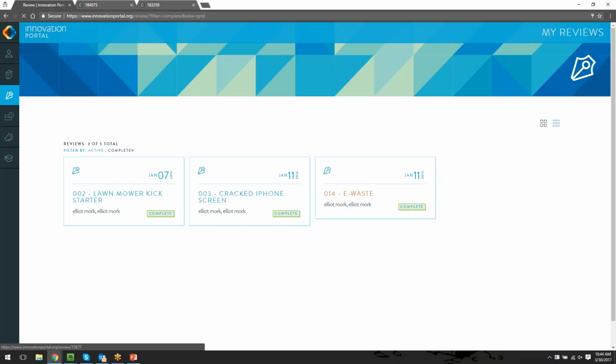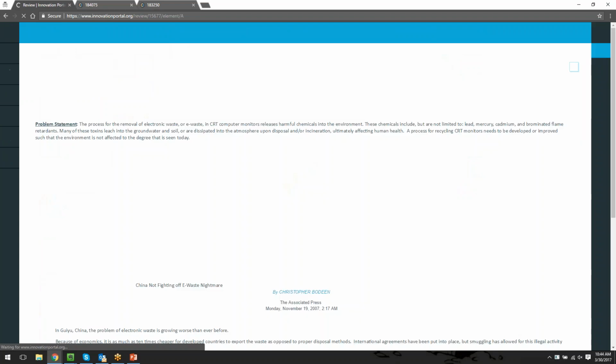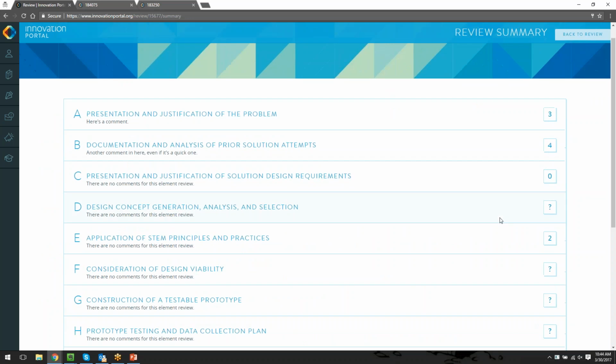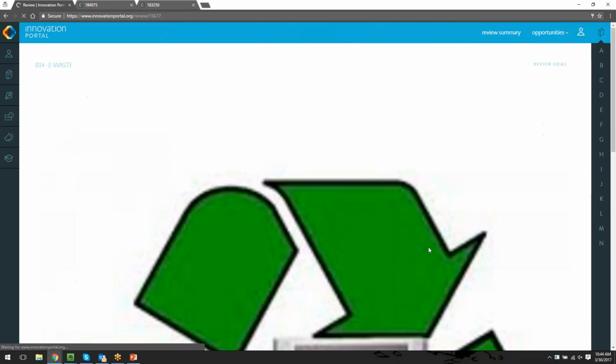If we click on e-waste, after completing the review, we can still see the student content. There's that recycling thing on the portfolio page. We can click A and see all that student content, but what is missing is that blue icon to actually write a score in there. We can even see the work that we've done for evaluation. On A, we gave them the score 3, 4, we just can't change it. So we'll always have access to this review. We can always see it, but we won't be able to put a score in. If we go back to review, you can see the student work.